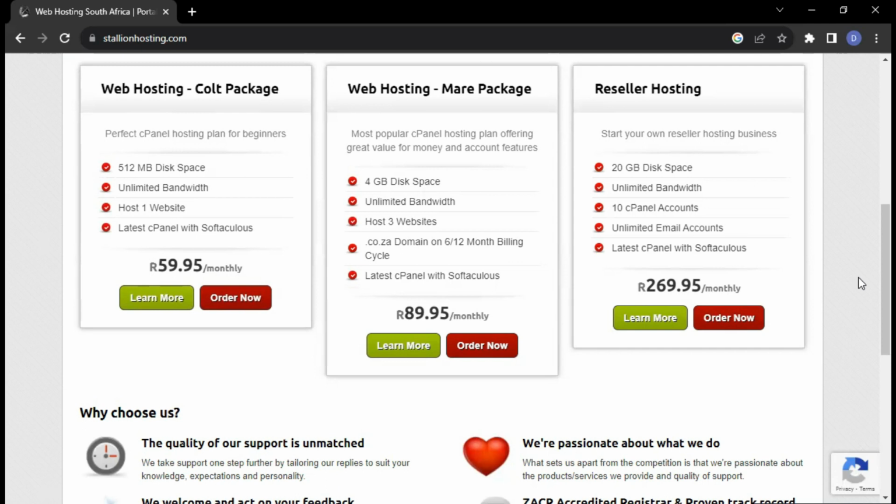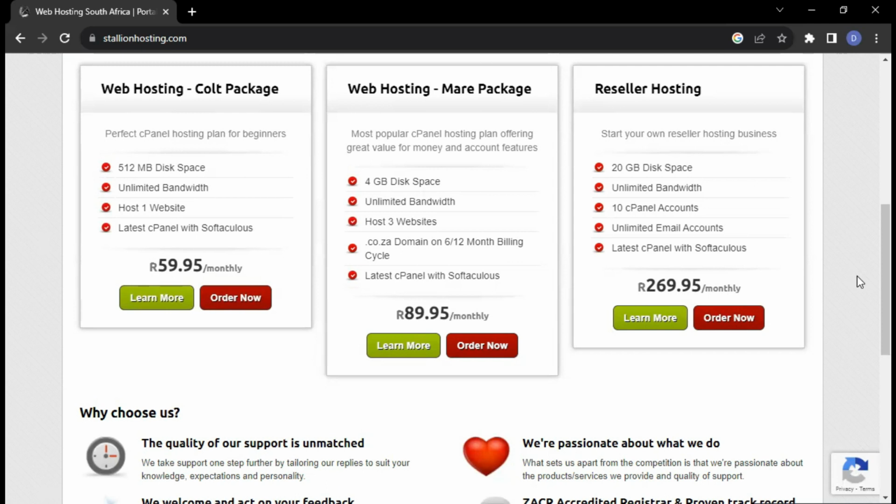So the code package is only 512 megabytes in disk space. Bandwidth, which is the amount of traffic which your website can receive, is unlimited, and it allows you to install one website.